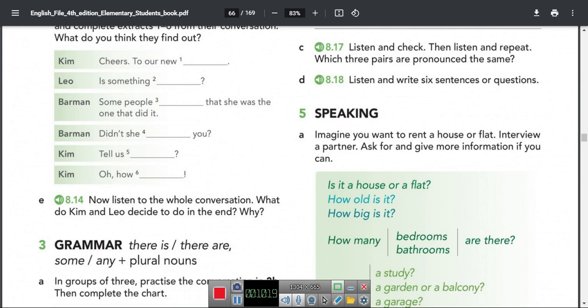Hello. Good evening, sir, madam. What would you like to drink? Do you have champagne? Yes, sir. 2 glasses of champagne, please. Here you are. Cheers, Kim. Cheers to our new house. You're Americans, aren't you? Yes, that's right. We're from California. But this afternoon, we rented the big house near here. Which house? The Travers family's house? Yes. Oh, is something wrong? Who showed you the house? Barbara, the old lady who lived there before.